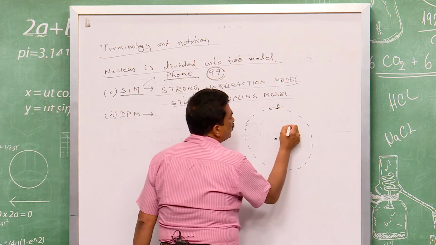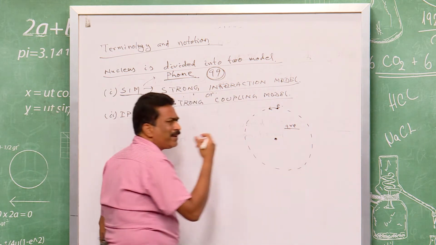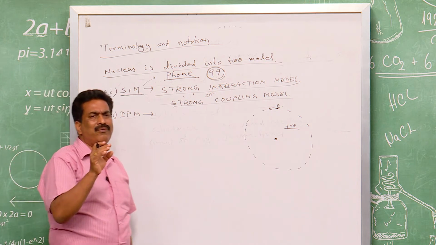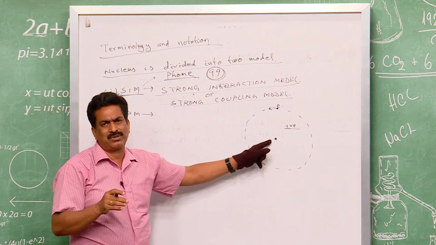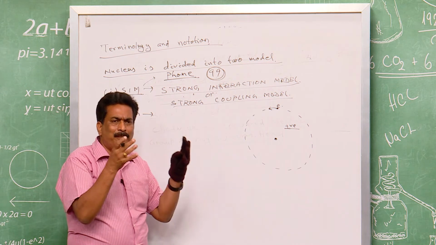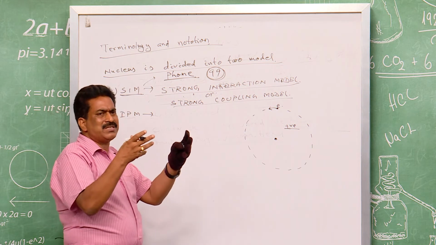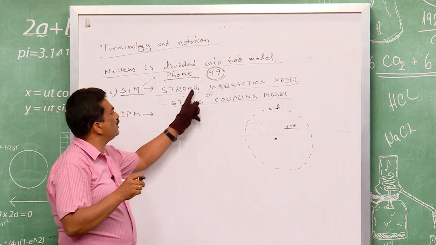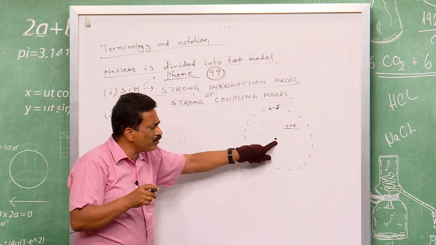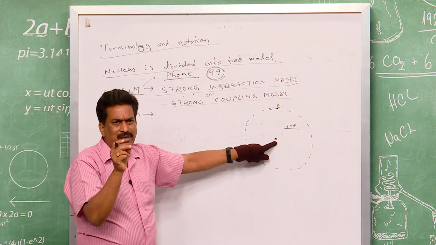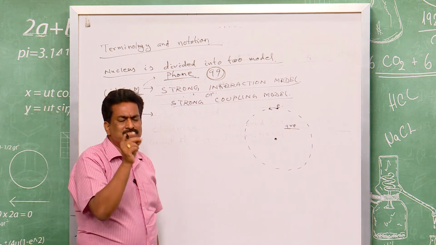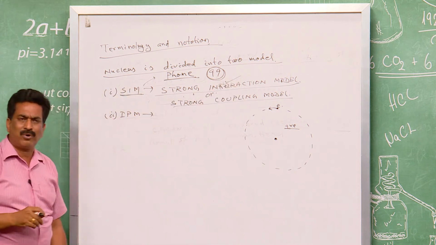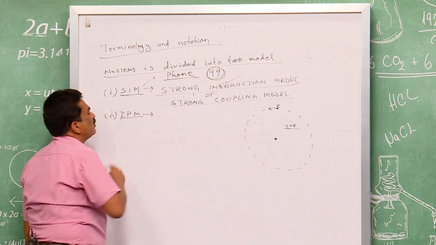The protons are positive in charge. Many protons may be present there; with a single proton the structure is hydrogen. And if you go to higher elements, you will have a number of protons, and those protons are bound, meaning coupled. Coupled means they are joined together. By that joining they will have a force. Due to that force they are in motion, the nucleus which is coupled by means of the strong force, if they are in motion, then that is known as the strong interaction model. And the second one is the IPM.